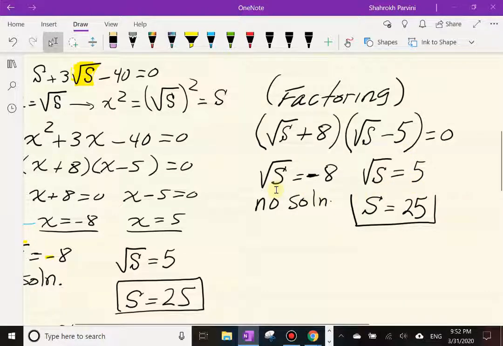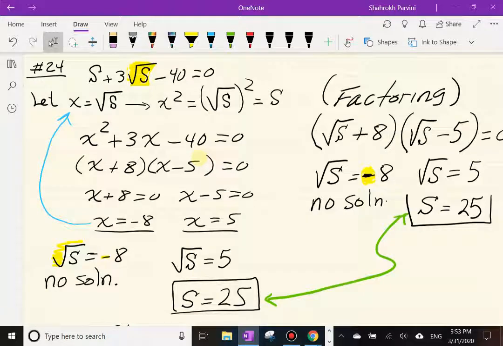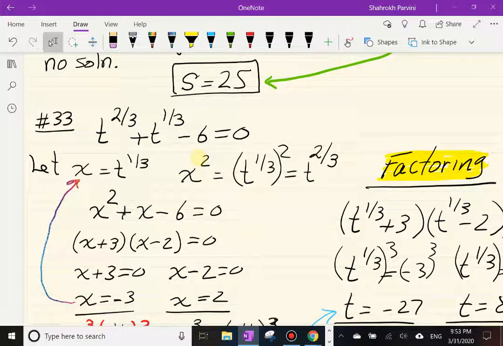And then by the same reasoning, you have a negative answer to the square root right in here. That's not going to be acceptable. So there's no solution to that because we want the positive root. And then the other one, just like before, root s is 5, you square both sides and it becomes 25. And of course, we don't expect different outcomes. It's just how we went about it was different. So you can use factoring, or you can reduce the equation to quadratic and solve it using quadratic factoring.